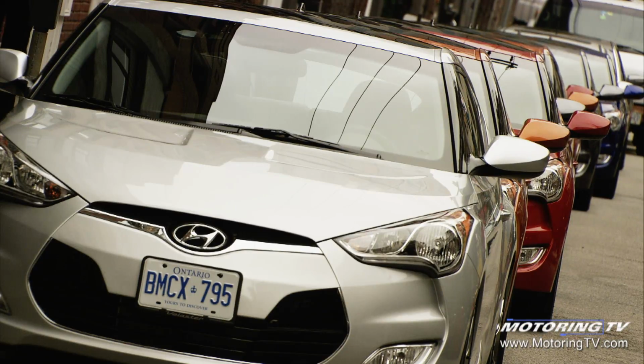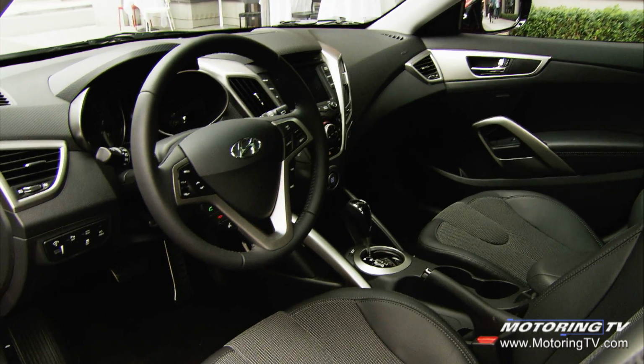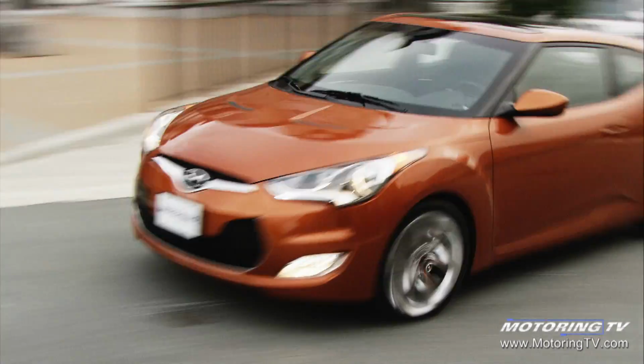As a non-Generation Y-er, the generation that actually gave birth to some of these people, I think this is a really ugly automobile. But I've talked to some of the younger guys on this event, and they like it a lot. So, I guess the yardstick for me is if I don't like it, they probably will.